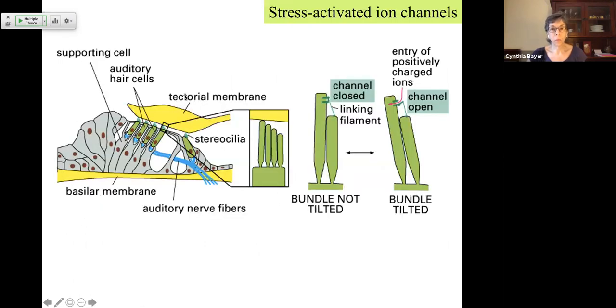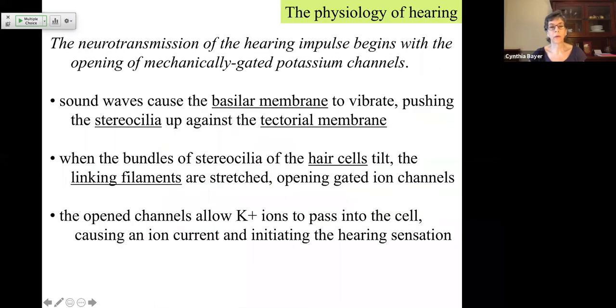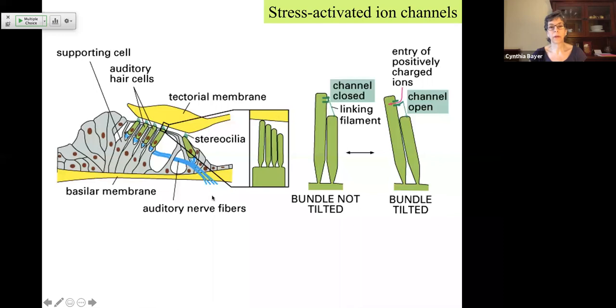What we've done is blown up one of those organ of Corti, I guess that's how we would describe it. Again, this bundle of hair cells, the hair cells are actually in green, sandwiched within some other cells between the basilar membrane and the tectorial membrane. Down here, what's not drawn would be the fluid that those pressure waves are traveling through, right? In this image from right to left. The pressure waves are going to cause the basilar membrane to vibrate. That's going to end up pushing those green hair cells up against the tectorial membrane.